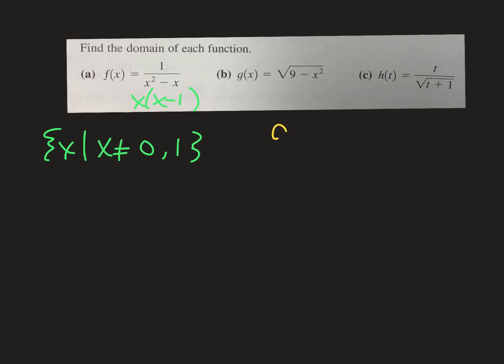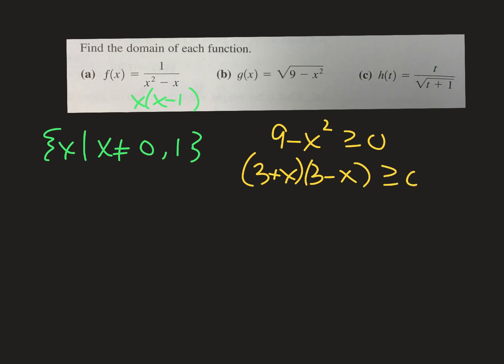So I'm going to take what's inside that radical, that 9 minus x squared, and set it greater than or equal to 0. That's what I've got to do here. Remember how we solved it the other day? We're going 3 plus x, 3 minus x. I'll factor that. Now remember, it has to be positive. So the other day we did a little sign graph down here. I put a negative 3, positive 3, because that's what the zeros are. I plugged in 100. If I plug in 100 up here, it definitely makes it negative for sure. So it's going to be negative, positive, negative.